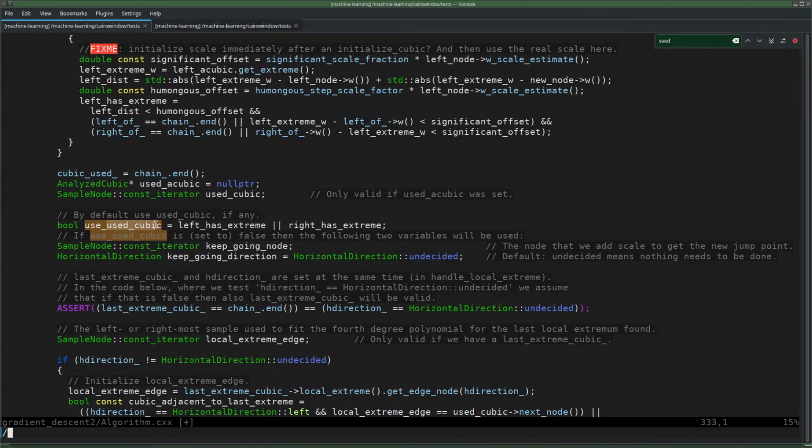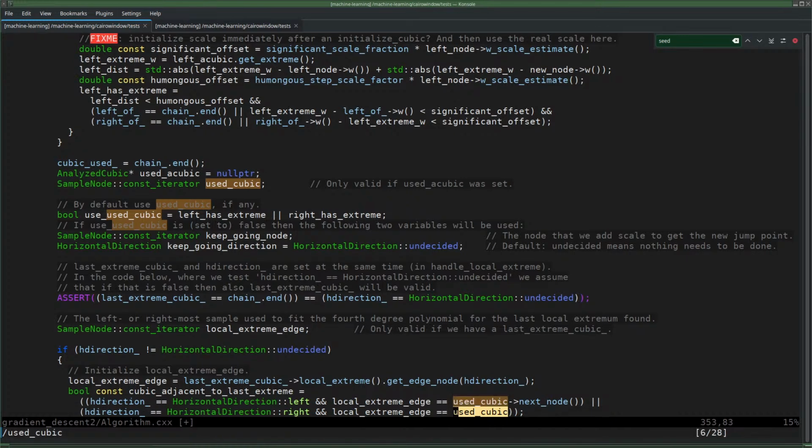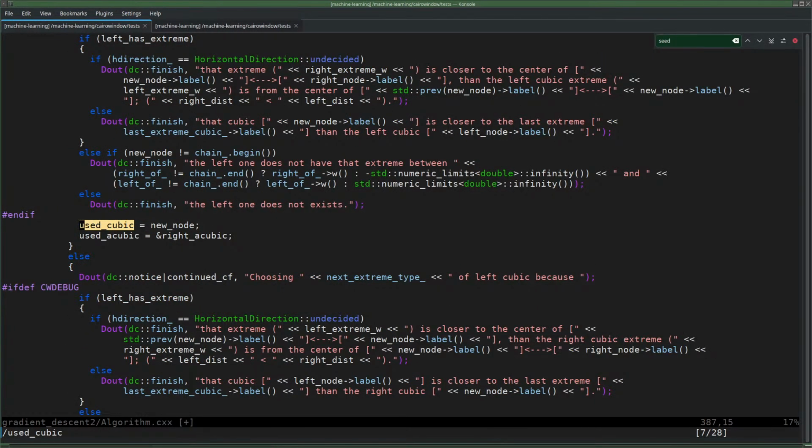Let's see, so I have used cubic. See how here it is set. I could set use used cubic here, I guess. But that would be the default then.